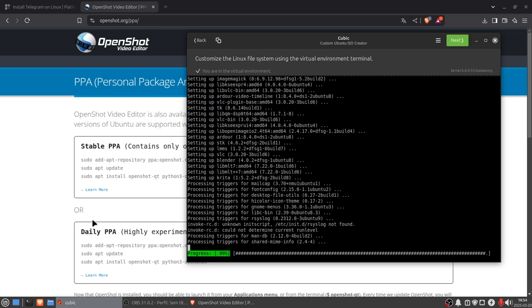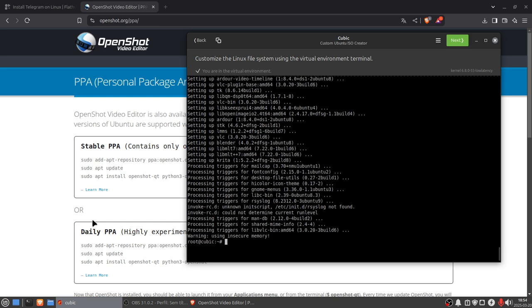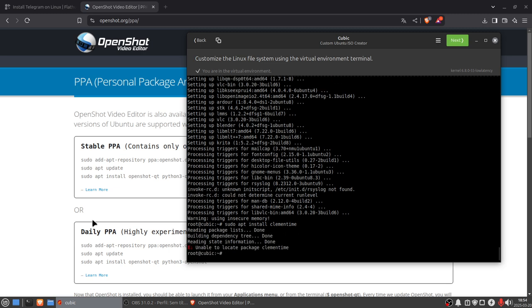I'm gonna now also install one of the best music players I've ever used. It's called Clementine. You also have one called Strawberry, but I like Clementine. Clementine player.